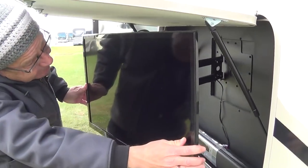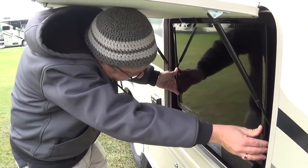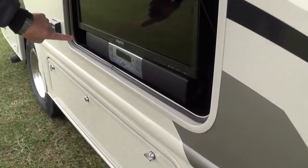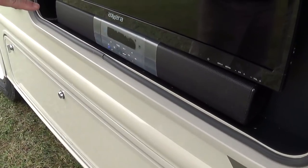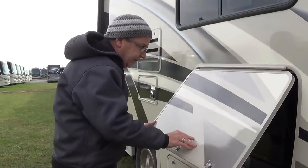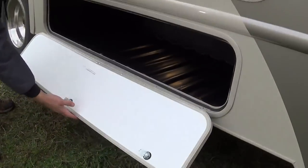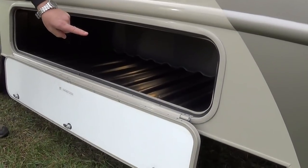A nice thing that Thor has done for you on the Quantum is this TV here you can actually take out and move around. You also have the sound bar right in here, so you can have your Bluetooth pair right into that, do your AM, FM stations, whatever it may be. Okay, then down here, we have some outside storage, which is all lined in rotocast plastics.